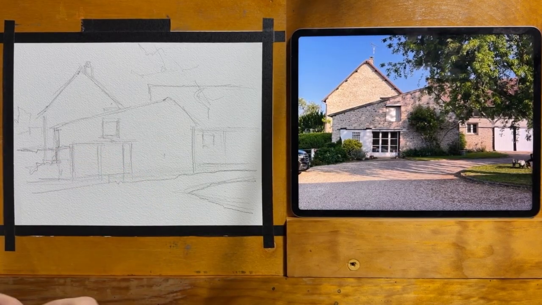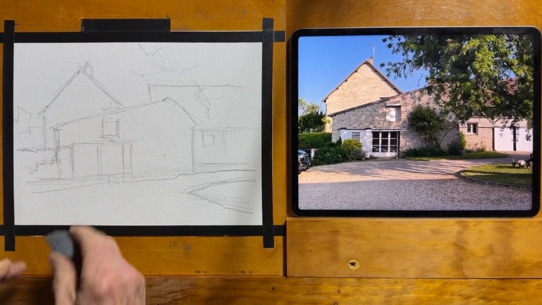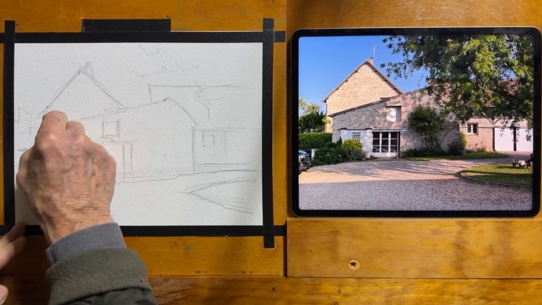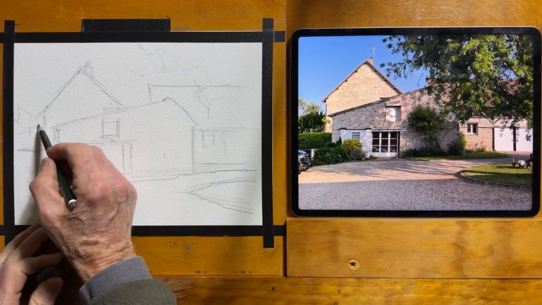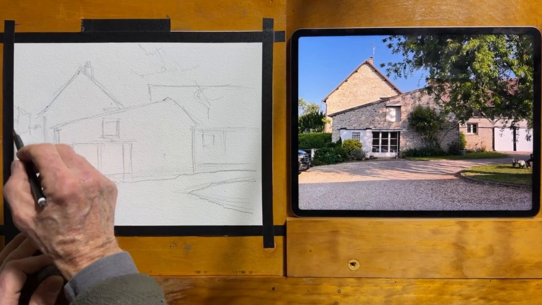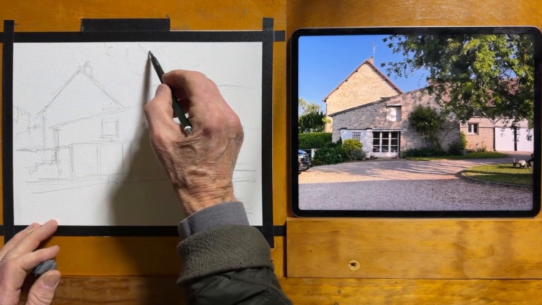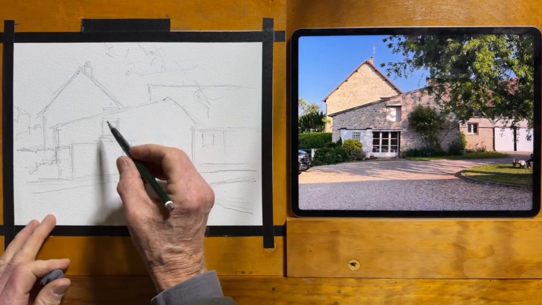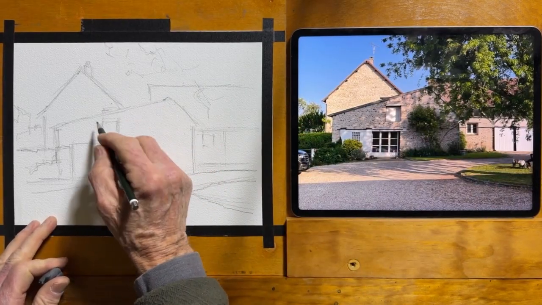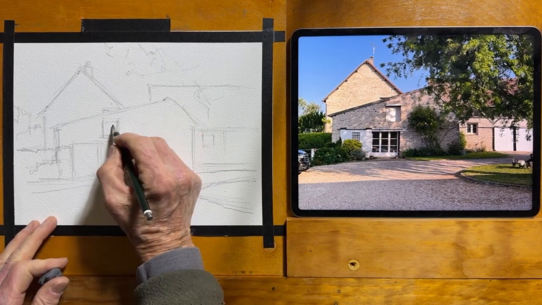So I'm going to begin to take out some construction lines that are not going to be used. A lot of this, particularly the free shapes, the trees, the foliage, most of that is going to get painted. I just have to know where it is versus the particular shape.